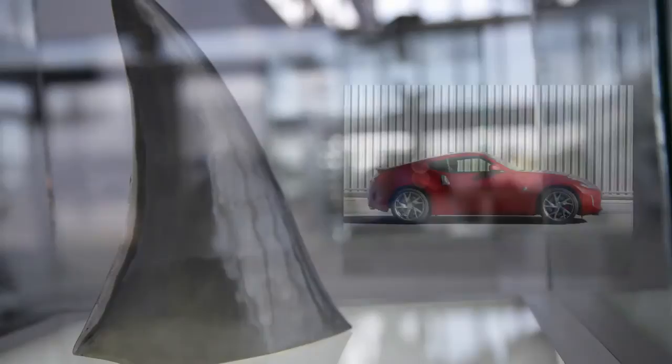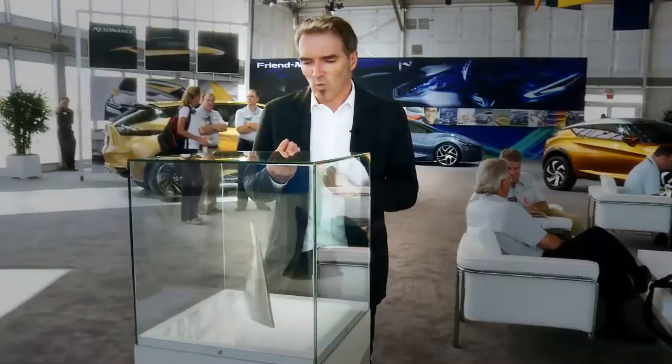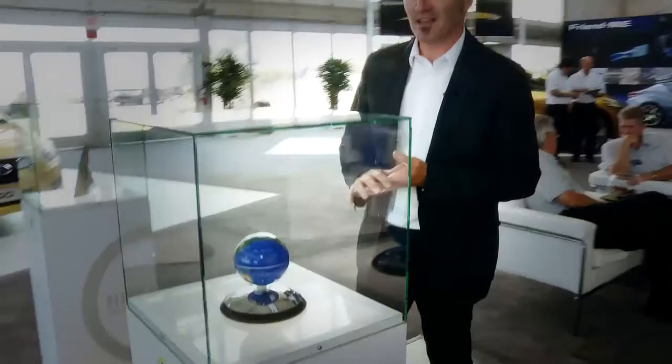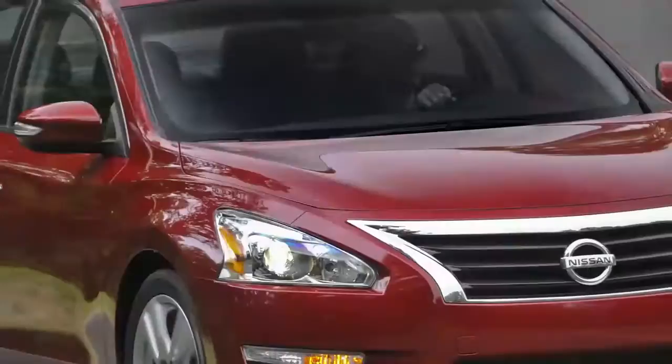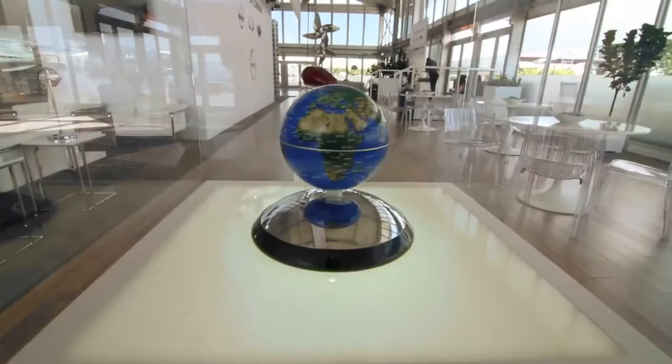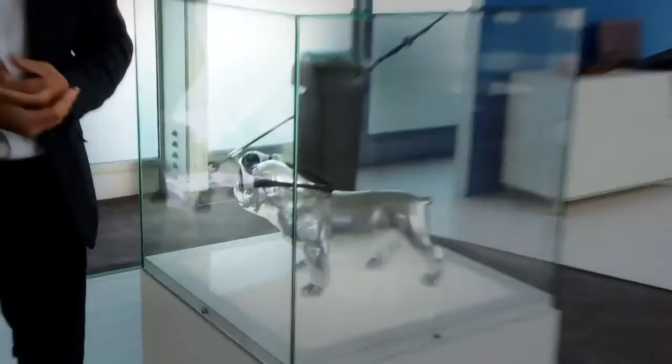For example, this one — a shark fin — was an idea from Randy Rodriguez's concept for the 370Z. He had watched a very passionate documentary on sharks, and that's when he wanted to have that sleek shape that goes into the water as a metaphor for a sleek shape that goes into the air on the 370Z. This one is the earth, an object in levitation, representing the no-gravity seats created for the new Altima — seats designed to give you the feeling of being in outer space with no gravity.